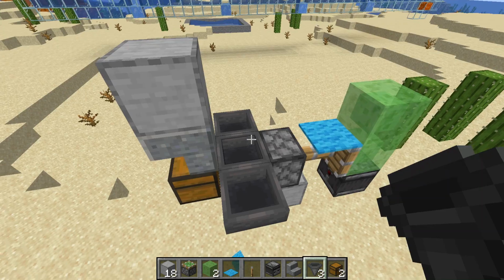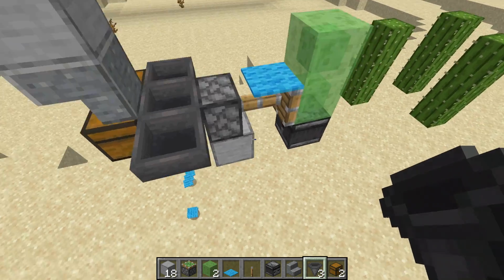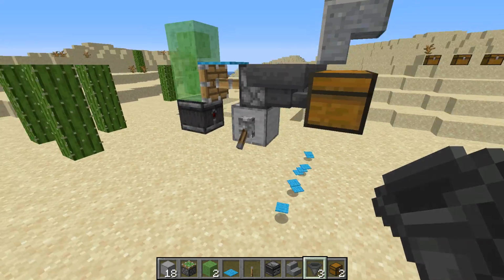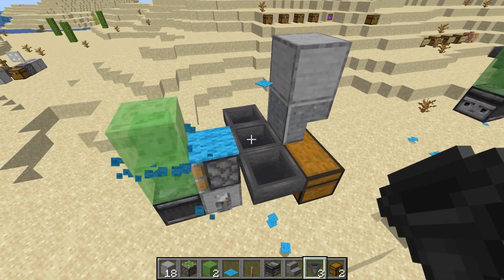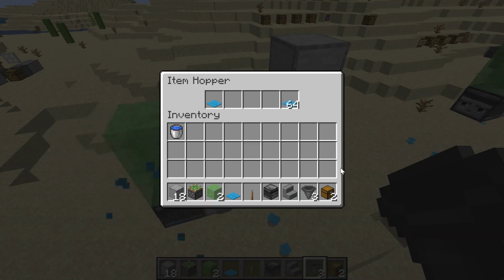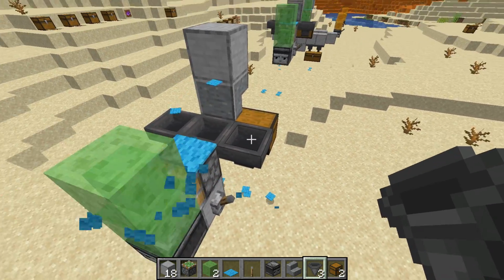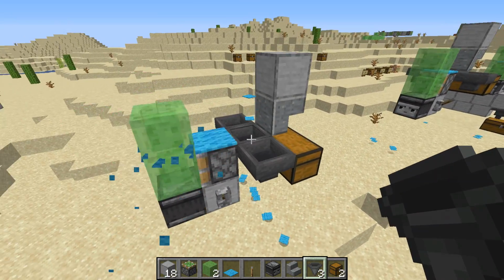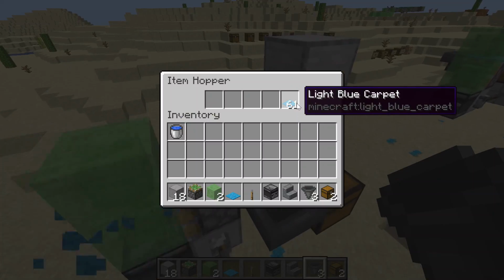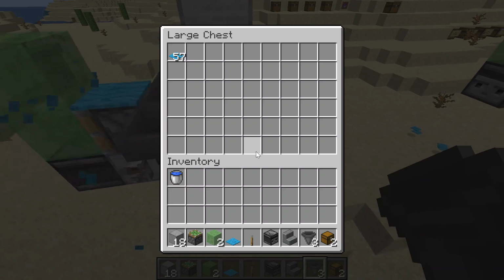The reason you need more than one hopper is because hoppers top out at 9,000 per hour. So as this is slightly above that, you do need an extra hopper. And this will work perfectly fine. If I throw a stack in here, you can see that enough of the carpet gets shot onto this one, which is independently going into the chest, that this number here will start to decline very slowly, and everything ends up in your chest.